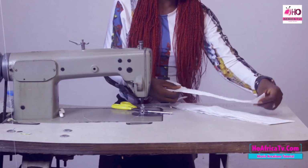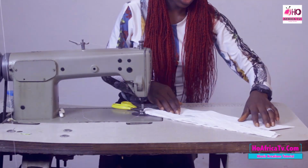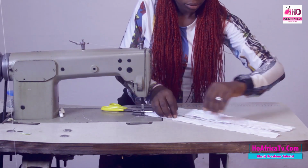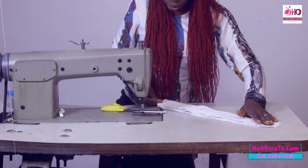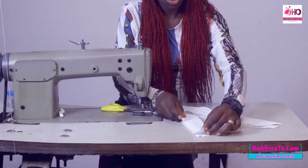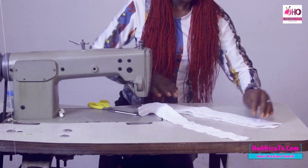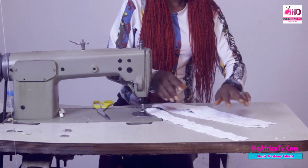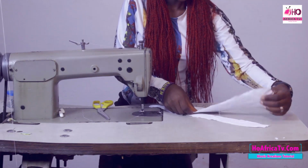We're going to join the other part of it together now. And from the arrangement, this is what we're going to have afterwards. So I'm just going to flip it over. And now I'm going to join, or better still, get the middle of this by folding into two, and also the middle of this. And I'm going to bring it together so we can join it together now.